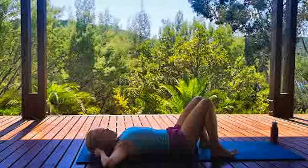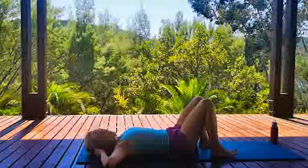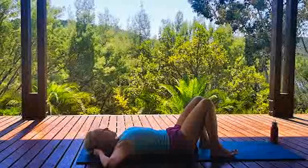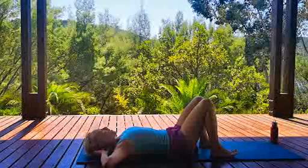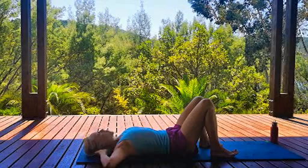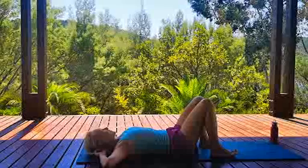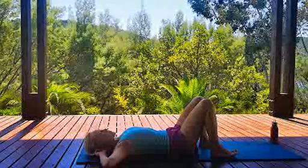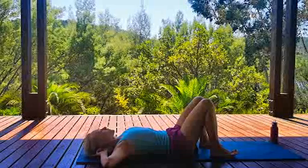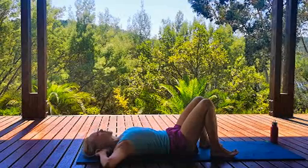Then you can explore more of your neck. You can stay up by the skull, sometimes even tipping the chin up to the sky. Or you can massage more down the neck, staying more in the upper half though, as we'll start to get into the bottom half and the shoulders in a bit. What does it feel like if you perhaps turn the head from side to side? Releasing and massaging into the neck.